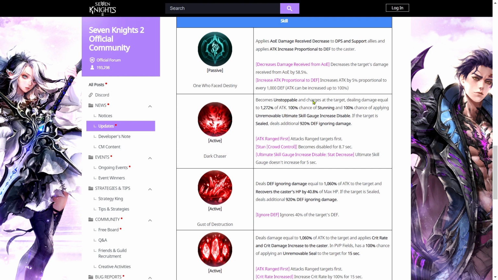Becomes unstoppable, charges at a target, deals good amount of single target damage, 100% chance to stun, 100% chance of applying unremovable ultimate skill gauge increase disable. If the target is sealed, deals additional defense ignoring damage. Second skill, deals defense ignoring damage equal to a certain percentage of attack to the caster and recovers his HP. This is similar to the regular Evan Plus, because he also heals when attacking. If the target is sealed, deals additional damage.